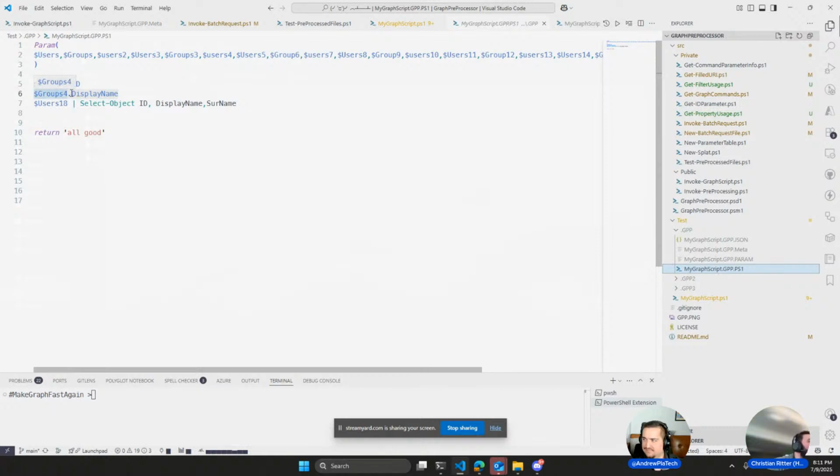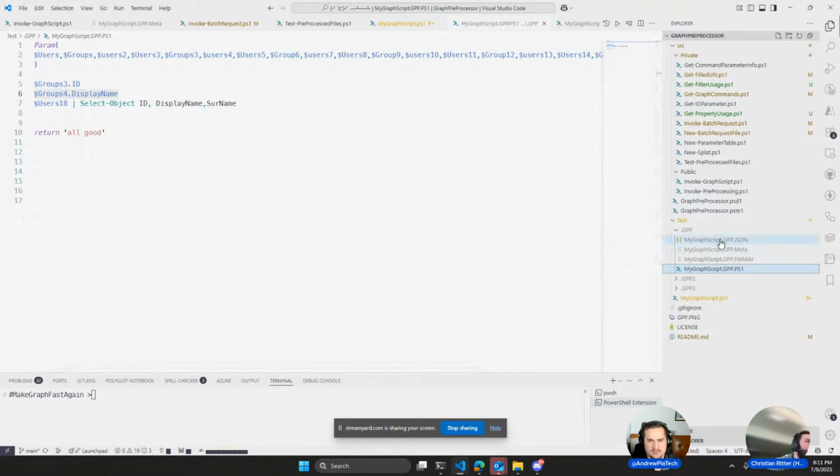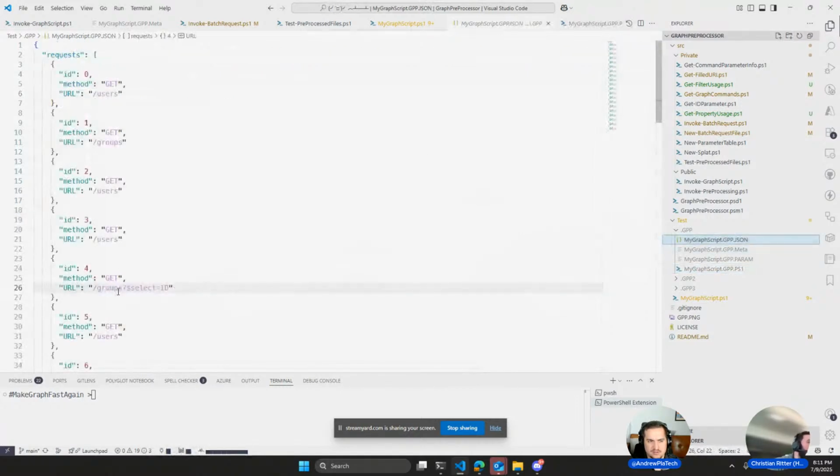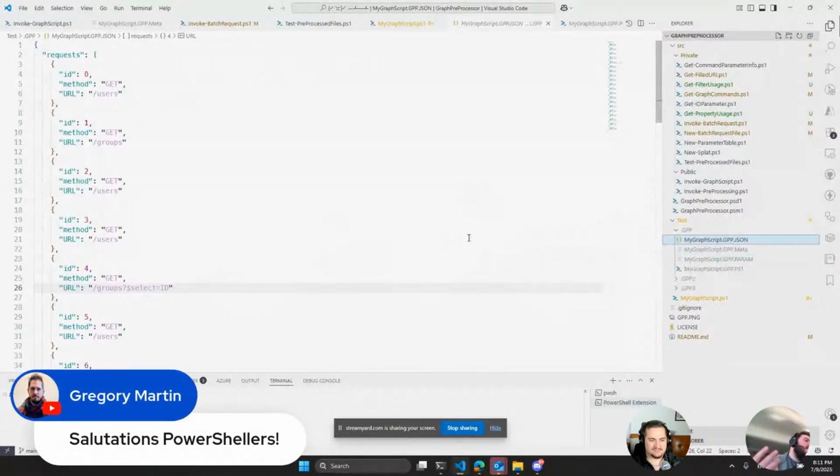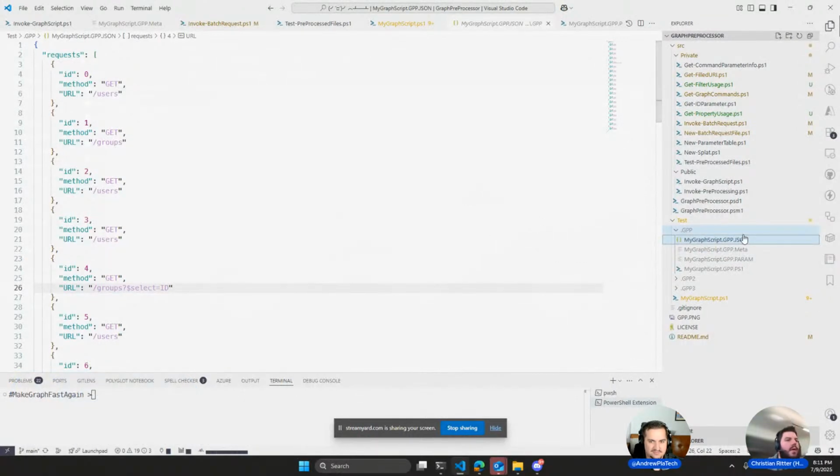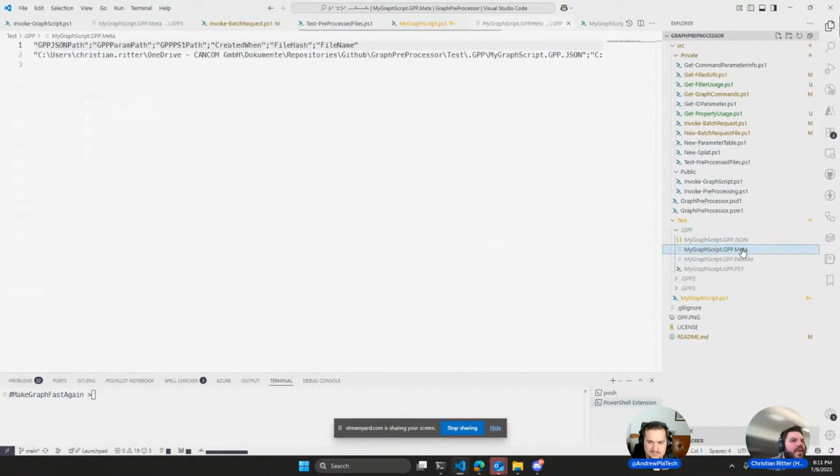You should also see select display name for the groups 4, and for user 18 you should see select and then display name, username, whatever I selected. Unfortunately, the demo gods are not with me today. You won't see it now, but basically it worked before.